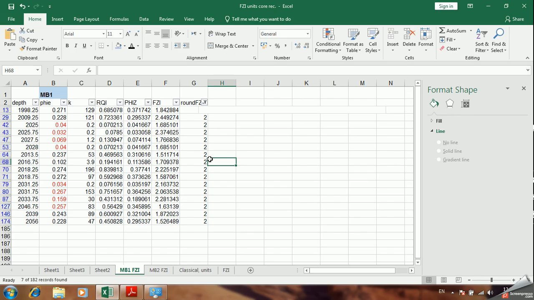So in this way we can conclude that the flow zone indicator is better than the classical method, whereas it takes into consideration different effective properties on the permeability of the flow unit, the flow grain size. Permeability is grain size dependent, while the porosity is not, and the classical method assumes that there is a direct relationship between the porosity and permeability.